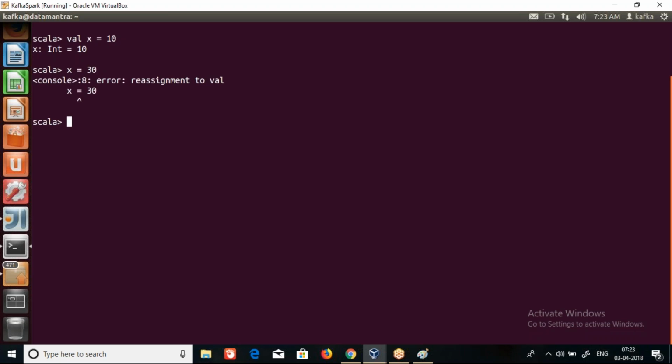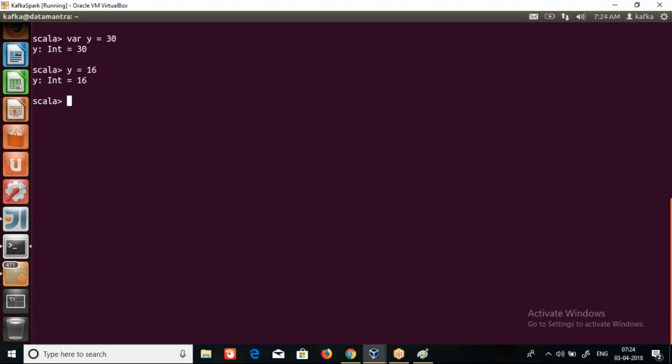In a similar fashion, if I say var y is equal to 30, now you can modify the value of y here. So it allows you to modify. That's the difference between immutability and mutability. Immutability, you cannot change the value. Mutability, you can change the value here.